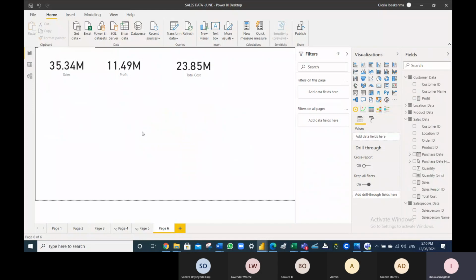Assuming you have a sales report and you have sales reps, you want to establish who are the 5 best sales reps for that period that we have in consideration. So we will just go to the top-end analysis.